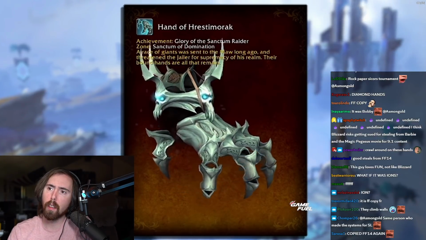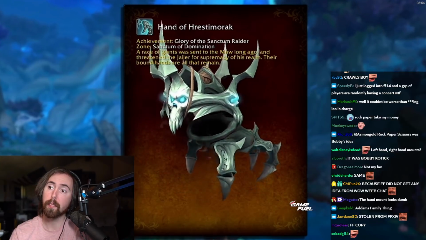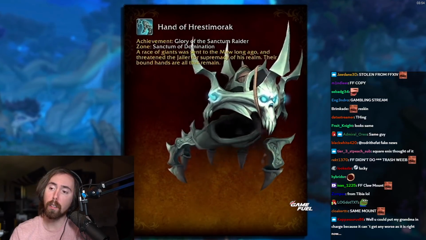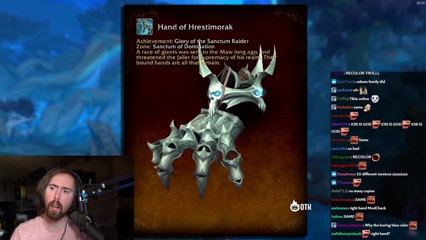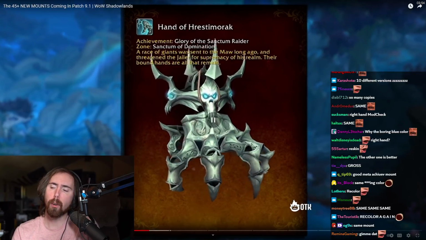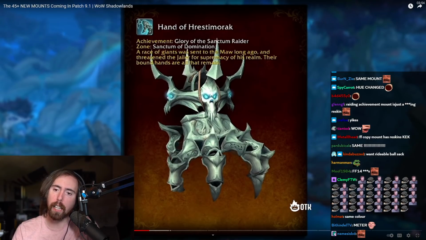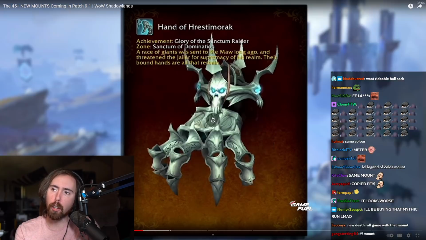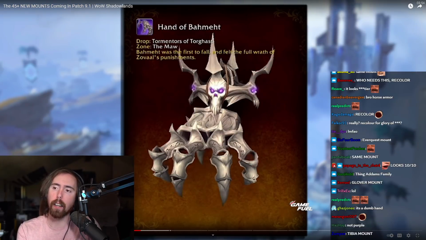We also have the Hand of Hrestimorak. This is the Glory of the Sanctum Raider achievement, which is the new meta achievement for the 9.1 Sanctum of Domination raid. The flavor text here is very interesting. A race of giants were once... Bro, how is this Glory of the Sanctum Raider if this other one right here was just kill this guy?